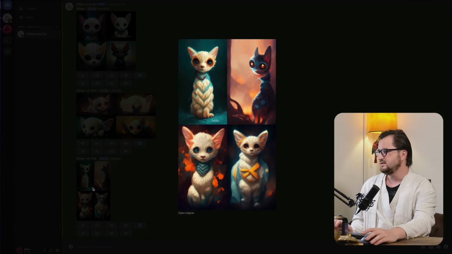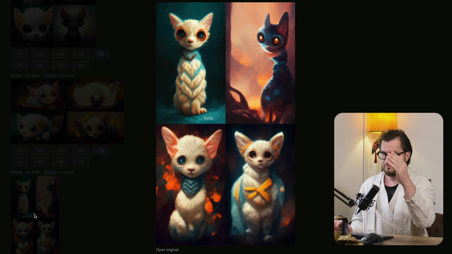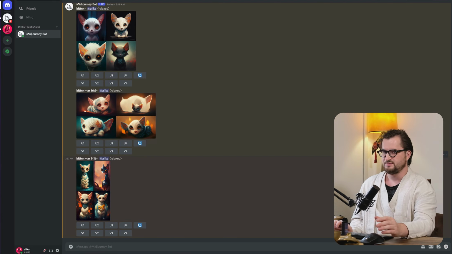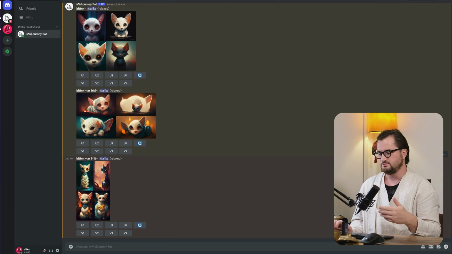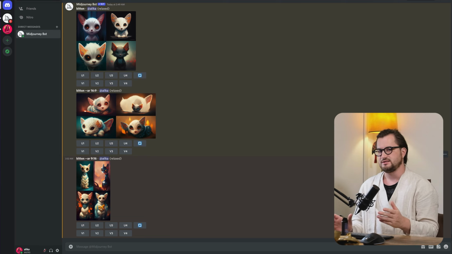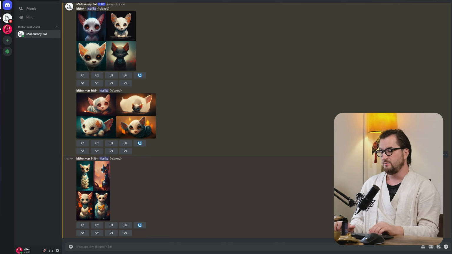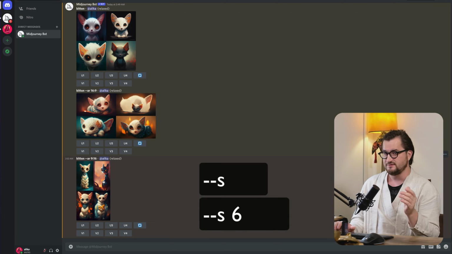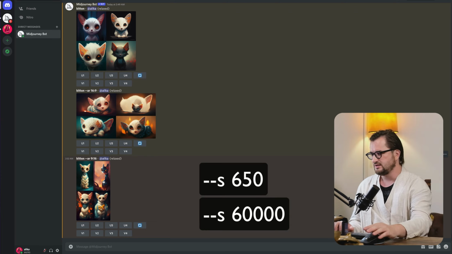And as you can see, now we have it in portrait mode. So all the images are always different, and especially if you give just one single word, the AI is going to generate something of its own imagination. But how stylized that animation or picture is, you can kind of control with --s for style. I'll show you what that does.